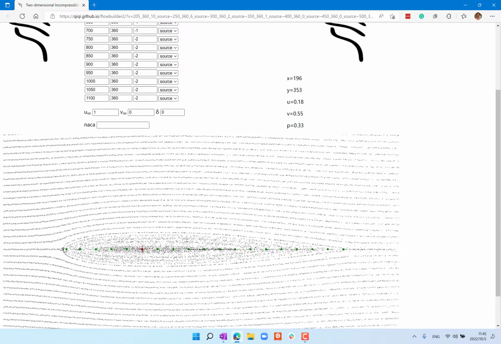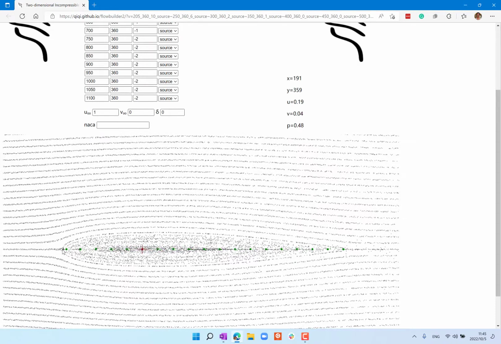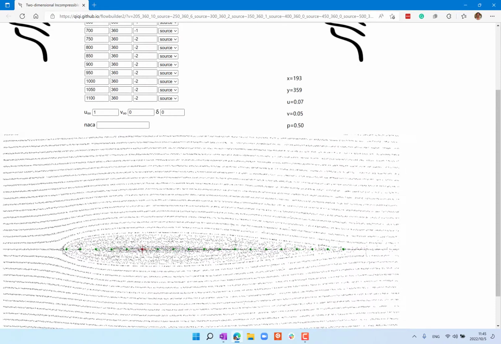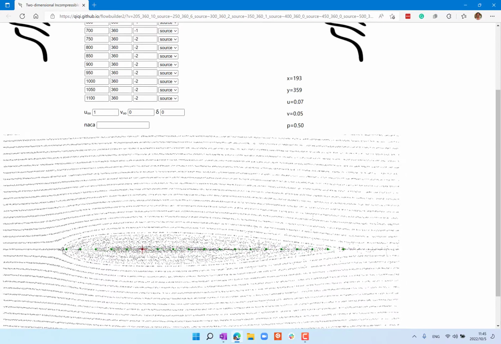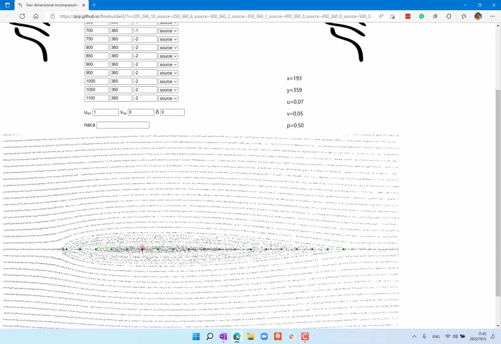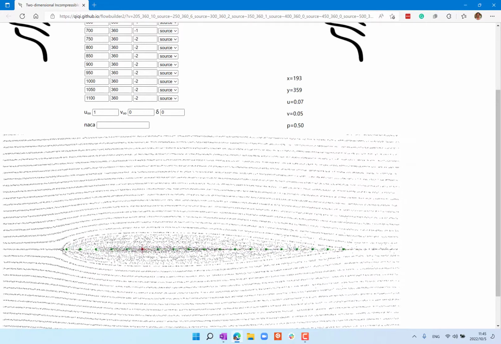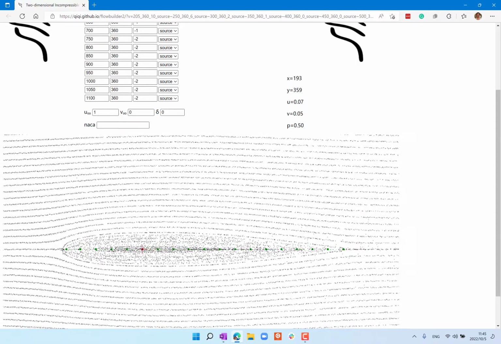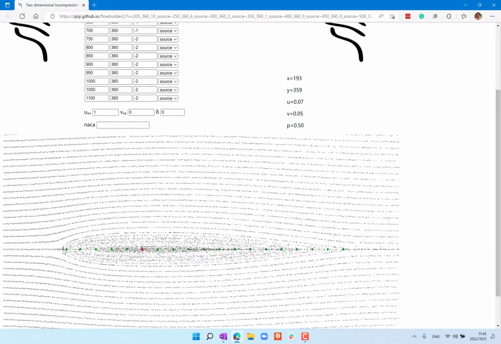The pressure, if I go exactly, it's very hard, but it should be 0.5, right? Because it's half of rho, which is equal to 1, times velocity magnitude squared. And here the velocity magnitude is 0, compared to a velocity magnitude of 1 in the free stream. So the difference in pressure is actually 0.5, right?